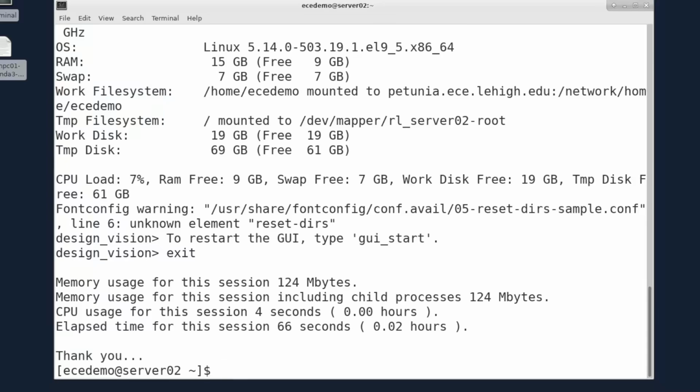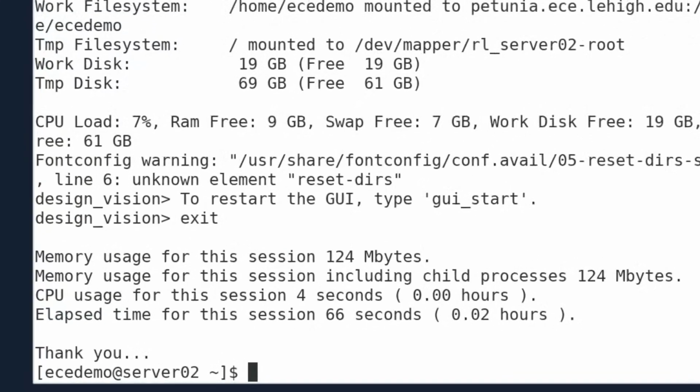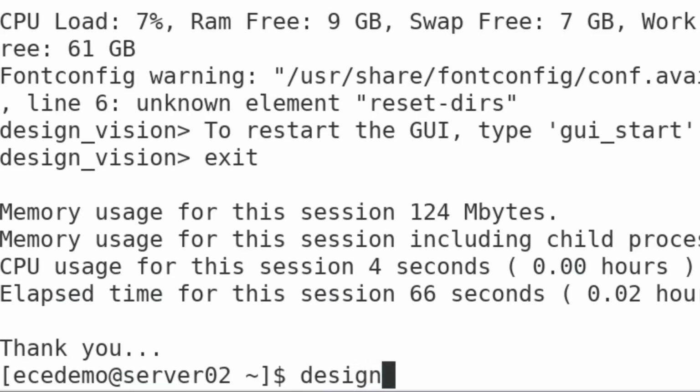Now, the other way you can run Design Vision, and you'll get a little bit of a faster response time, is you can run Design Vision in non-graphical mode. You do that by, after you type the name of the program, typing -no_gui, no graphical user interface.